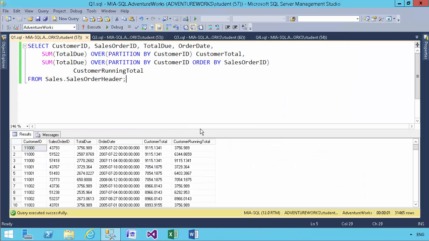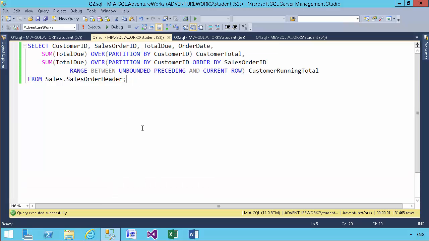So just the order by clause produces this running total result. What's happening by default, we can see in my second query window, is that SQL Server automatically defaults to this range between unbounded preceding and current row, and that's what's effectively giving me my running total.